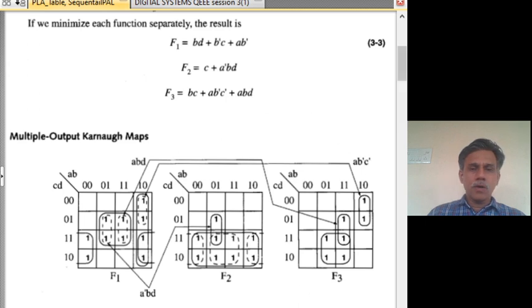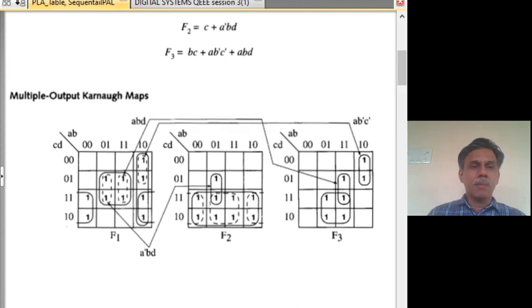Now, if you are concerned about the number of distinct product terms, what we should do is, instead of individually minimizing it, we should go in for a joint minimization. By that, what we mean is that if a term that is produced for the sake of realizing one function can be reused in the realization of other functions, it is better, because it comes for free, because it is already produced and we can use it.